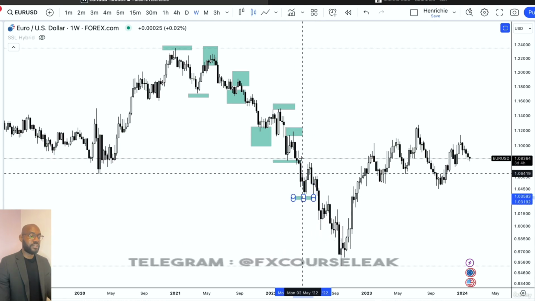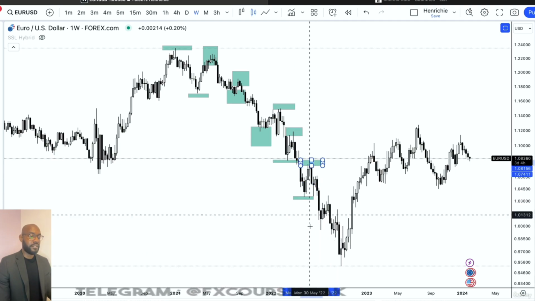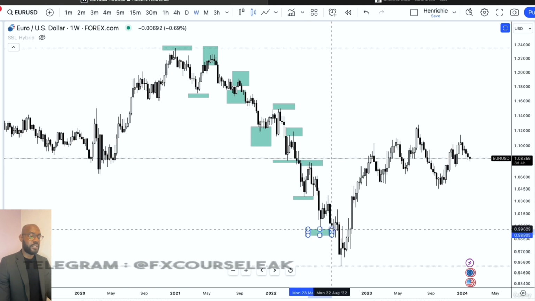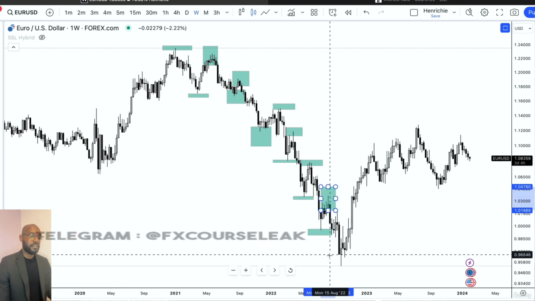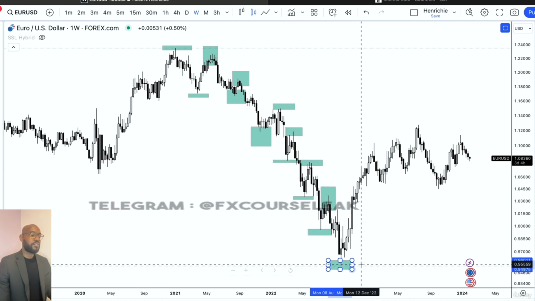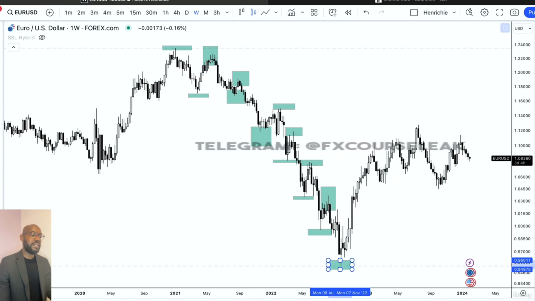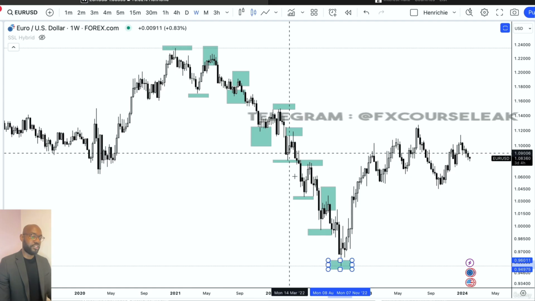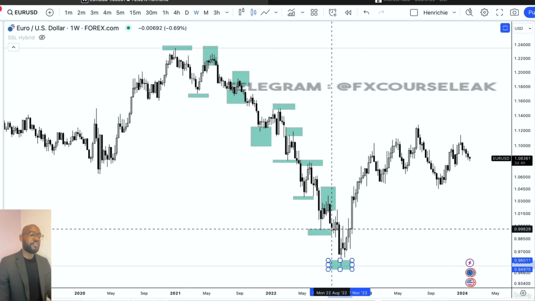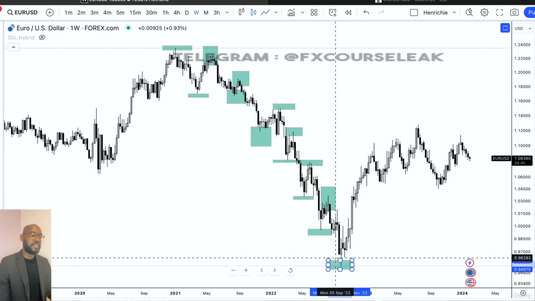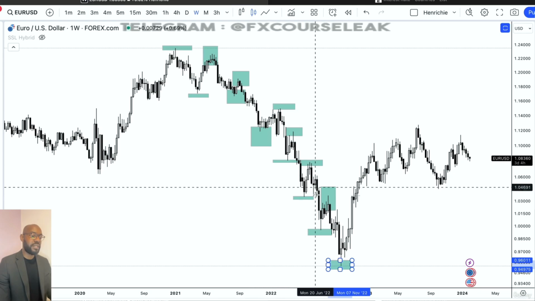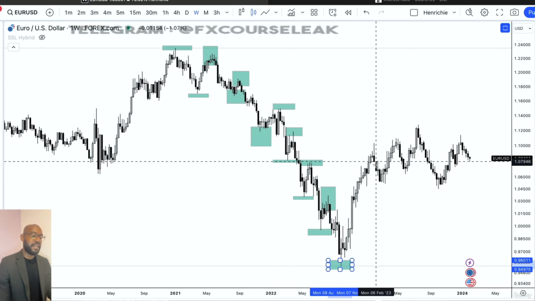And after that, we still have this high right here, and this low, and this high, and this low. So you can see that so far price has been trending to the downside. So on the weekly, we are bearish. Price is trending to the downside. So right here, you can see how, even though we've been trending to the downside, price expanded higher.